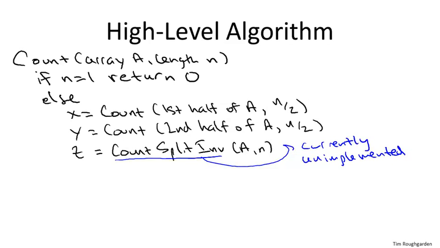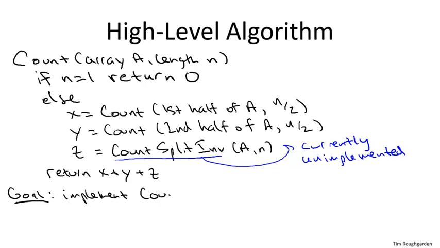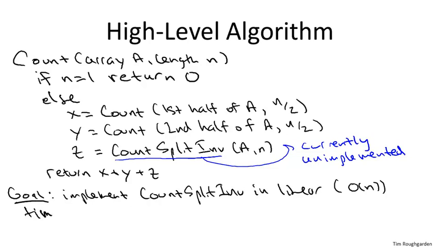And of course, we need to specify how we're going to count the number of split inversions. And moreover, we'd like that subroutine to run quickly. An analogy to merge sort, where outside the recursive calls we did merely linear work, in the merge subroutine. Here we'd like to do only linear work in counting up the number of split inversions. If we succeed in this goal, if we produce a correct and linear time implementation to count up the number of split inversions, then this entire recursive algorithm will run in big O of n log n time.